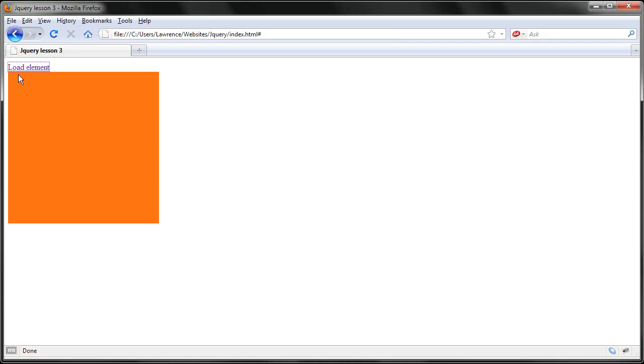Okay, and welcome to jQuery Part 3, where you're going to be learning a ton of cool stuff. Now, if we take a look at where we last left off, you saw that we had our load element right here, and when we clicked on that, it dynamically got the div tag with the ID of box and embedded that in this page here. So we did an AJAX request, and it's very easy and very simple to do with jQuery.